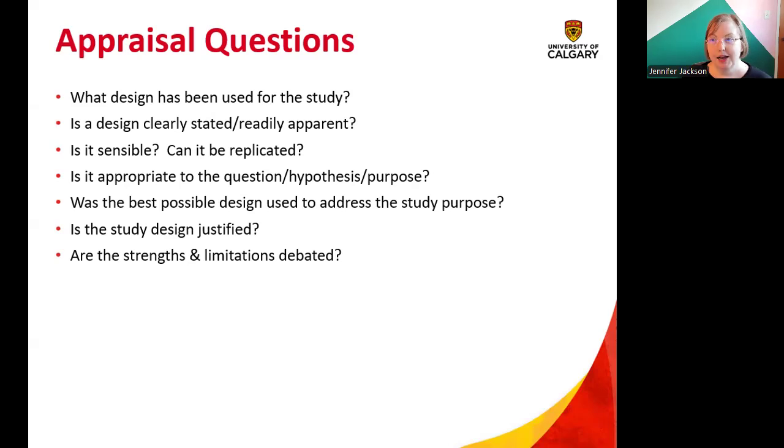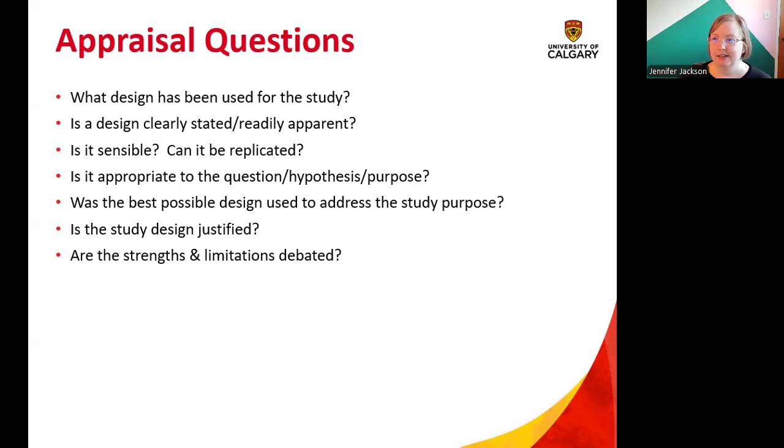So I'm not going to automatically say this pre-test, post-test study is bad because it's not a randomized controlled trial. I'll say, was a pre-test, post-test a reasonable way to study an educational intervention instead of an RCT? So it's not that, oh, they should have done a better method. We want to say, did this method make sense in this context? Maybe they should have used another one, but have they justified why they did that method? And also, do we consider the strengths and limitations of things?